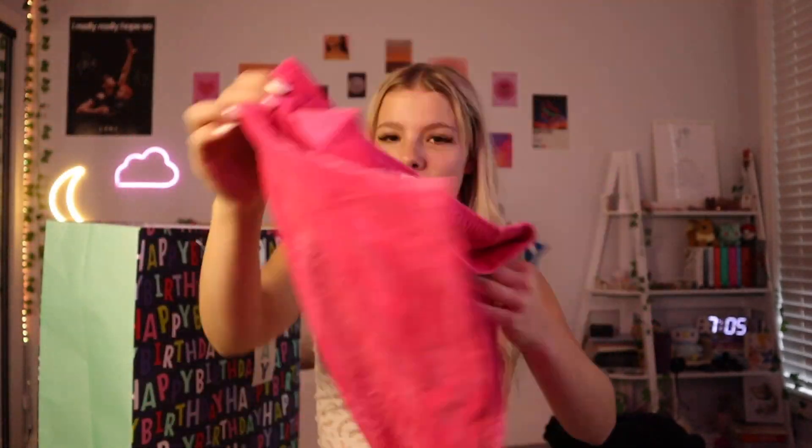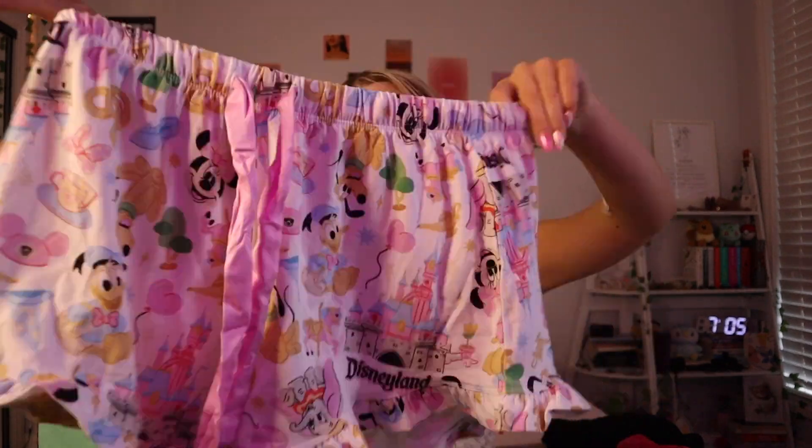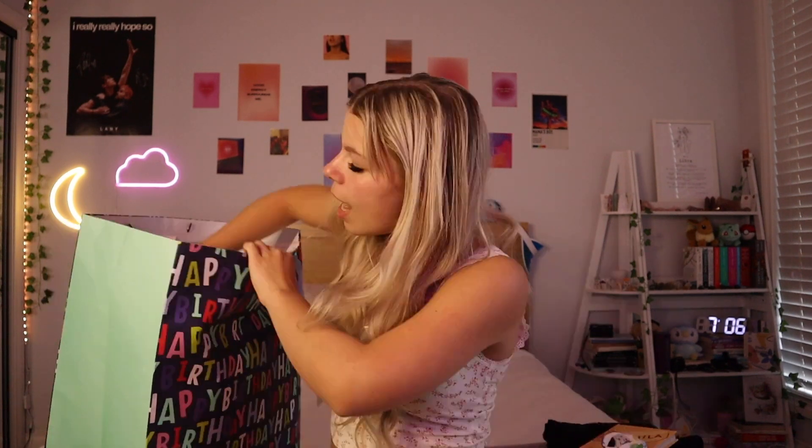She also got me Disney shorts with little ruffles at the end — also beautiful. She got me a book from Kmart called 'Tequila Made Me Do It' — tequila is actually one of my favorite alcohols. I'm not a big fan of alcohol generally, but I've always liked tequila shots and Georgia knows this. So she got me a book full of different recipes to make drinks with tequila.